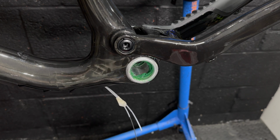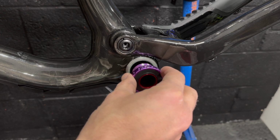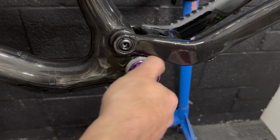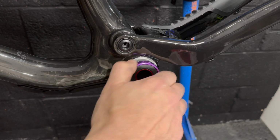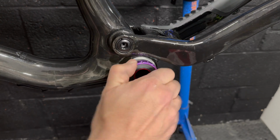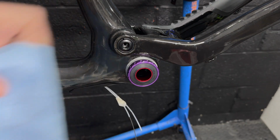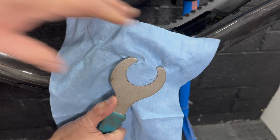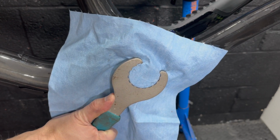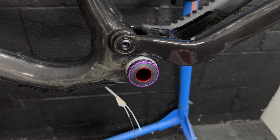The chainset I'm using is a GXP one, and I'm actually a bit of a fan of the GXP. I know not many people are, but steel spindles to me generally make a bit more sense than aluminium spindles for overall long durability to my mind. It's a much harder wearing material. So yeah, I quite like steel spindles over aluminium ones. I know aluminium ones are lighter, but there's definitely a place for steel spindles.